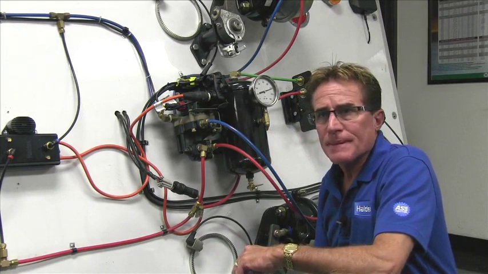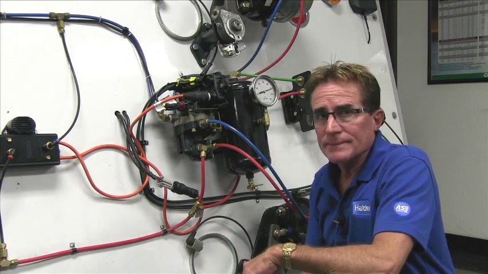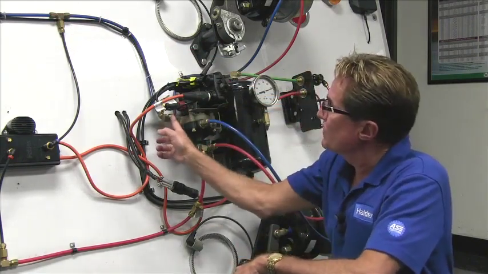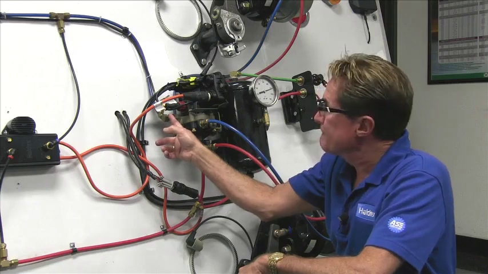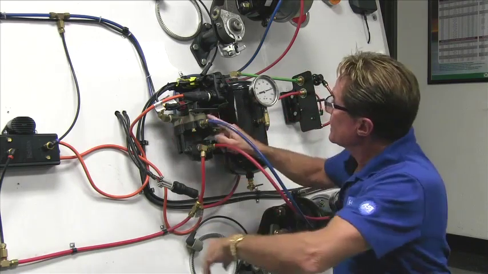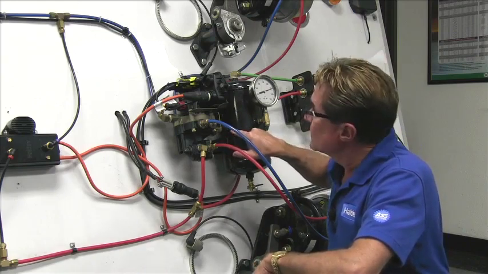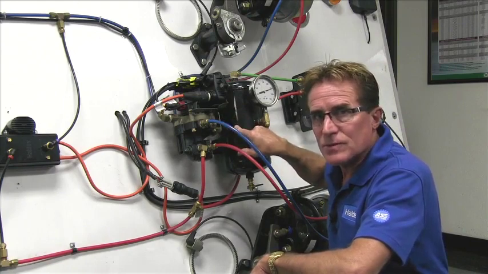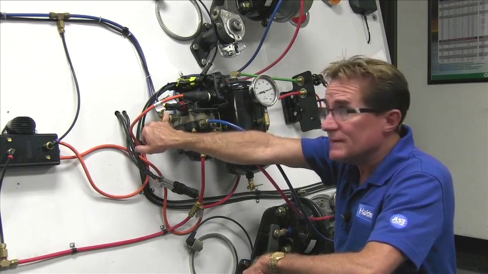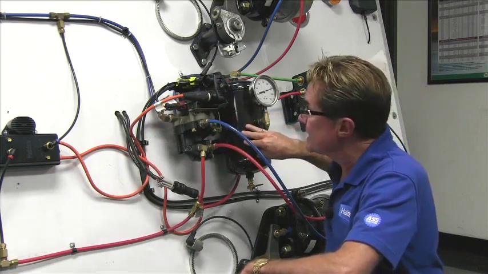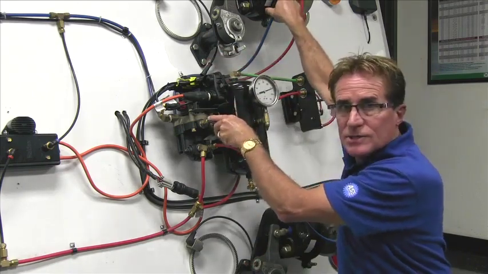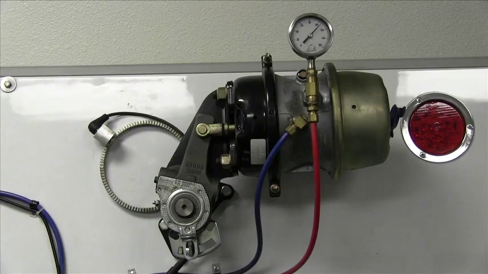Now, let's discuss the trailer's service brake system. The service brakes are controlled off the blue glad hand or the control line, which comes back to the same full function valve, only to a different port labeled control or service port. Inside the full function valve, right at this location here, is a typical service relay valve. The full function valve is mounted directly to the air tank. So now this relay valve has a supply of air from the service reservoir. And when we modulate this control signal, either using the foot control valve or the trailer hand valve, the more we put air to this relay valve, the more it takes out of the tank, delivers out of its service deliveries, and out to the front section of the double diaphragm spring brake, which in this front section is your service chamber.